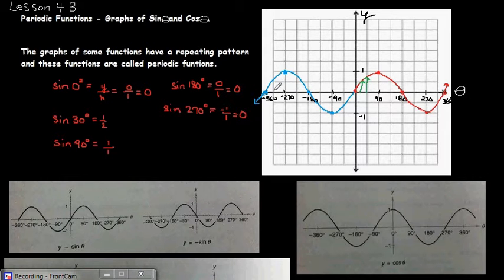Now you can see the graph over here. This is the graph of a sine function, and you see how it repeats? It has repeating patterns. It's just going to go up and down and up and down over and over again. If it has a repeating pattern, it's called a periodic function. One period would be from here to here, and then it just keeps repeating and repeating. And you know that because when we did the unit circle, we have a circle. So we'd have 0 here, we'd have 180 here, and then it would just keep repeating and repeating.